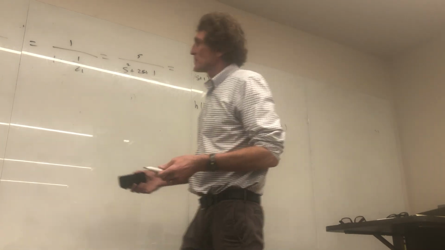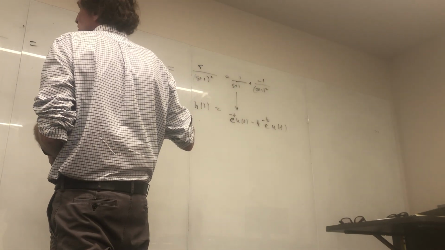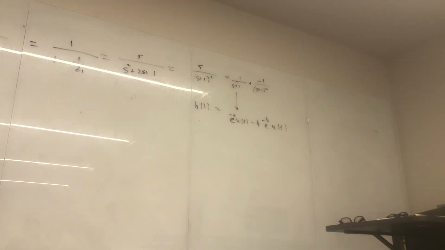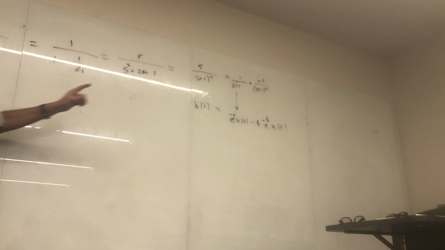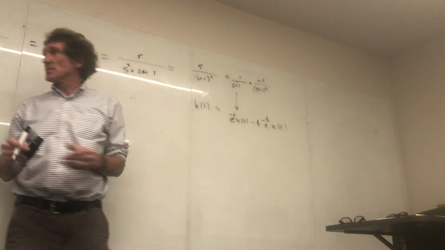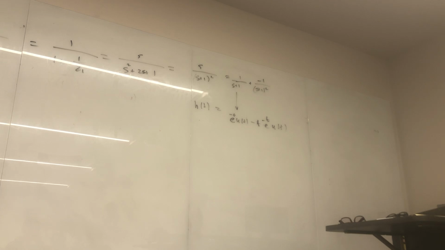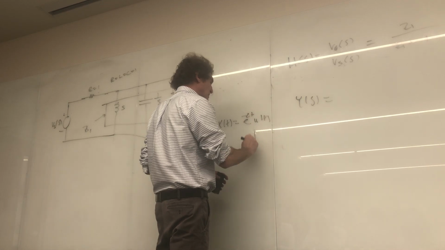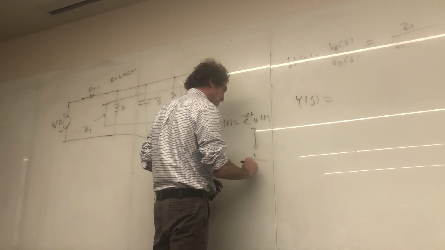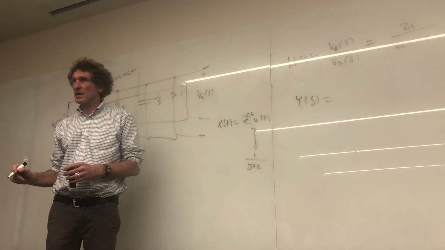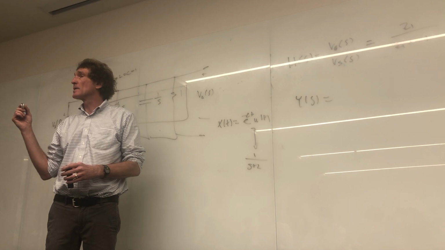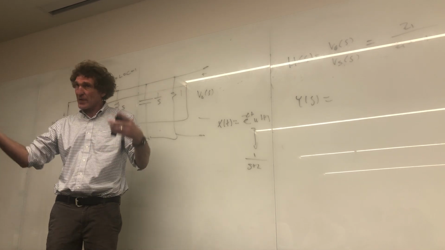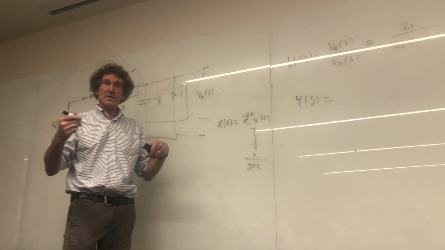So now we have the transfer function for the system right here, right? So I'm going to say my H of s is this, or really this. So I'm going to say my Y of s is equal to, and here the x of t for this function was e to the minus 2t, u of t. And I know that goes to simply 1 over s plus 2 in the transform of that. Do you agree with me, class? Everybody see that? Okay, I'm just making sure every transform pair I'm using is obvious. If it's not obvious, yell at me, because it should be.